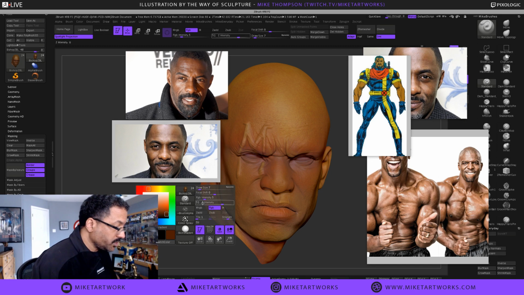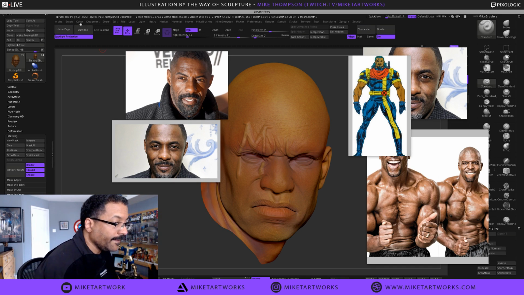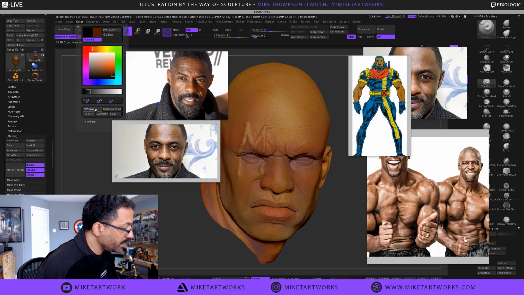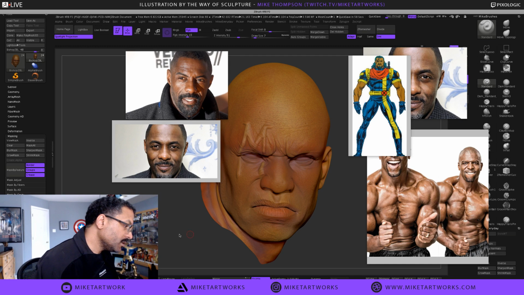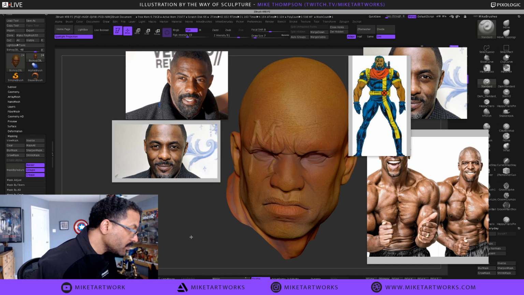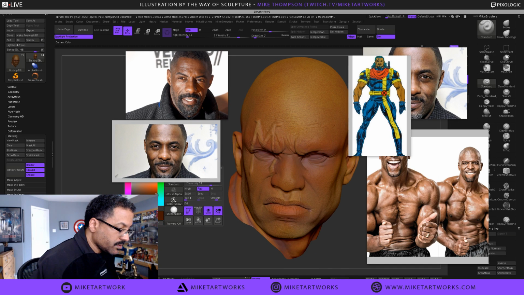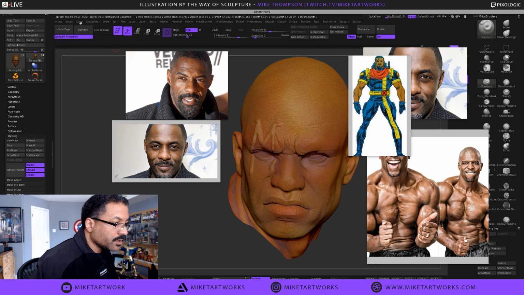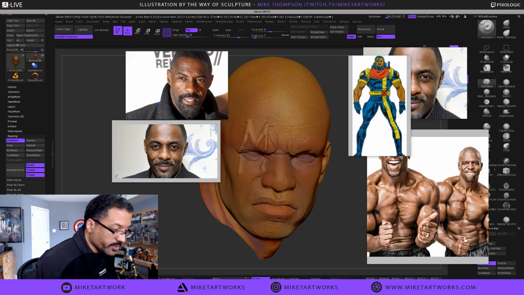See what that looks like. Let's just turn up the intensity so I can see it in one go in case I don't like it. Use 15. Yeah, it's starting to look a little better. Now I would turn down the intensity. Let's see what that looks like. Okay, so now I'm getting it only in the more recessed areas.